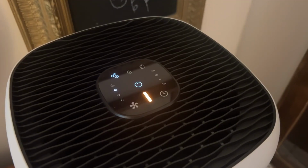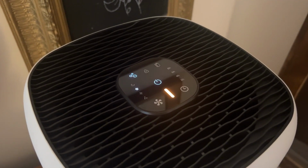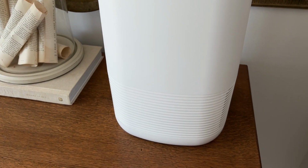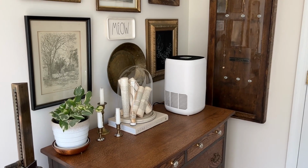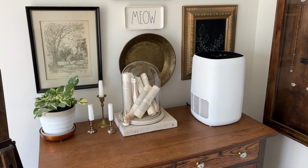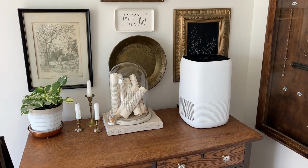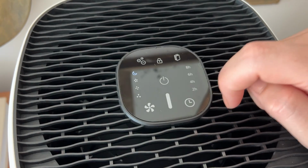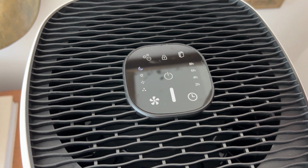It has a little light on it that indicates the air quality, so it'll either be orange, green, or red. I love the sleek design and matte white finish. It blends in very beautifully with all of my decor. It has 3 different speeds that you can use it on: low, medium, and high. The high one definitely does sound like a fan. It is very, very hard to hear when it is in sleep mode.